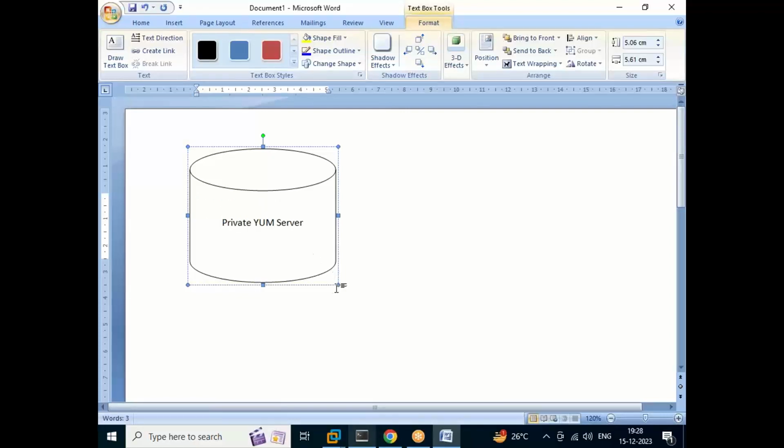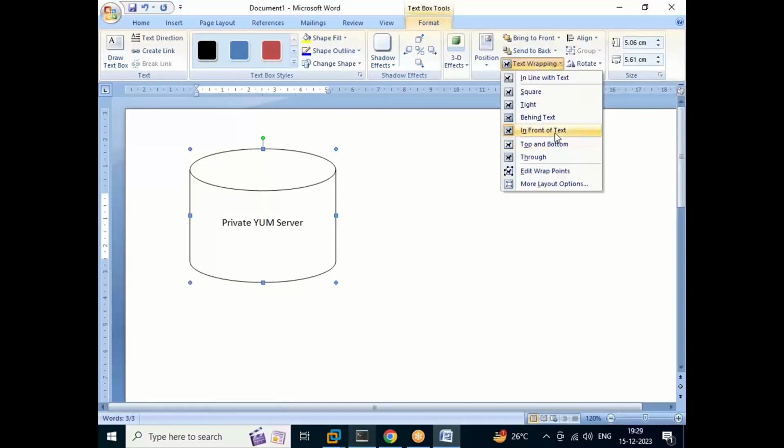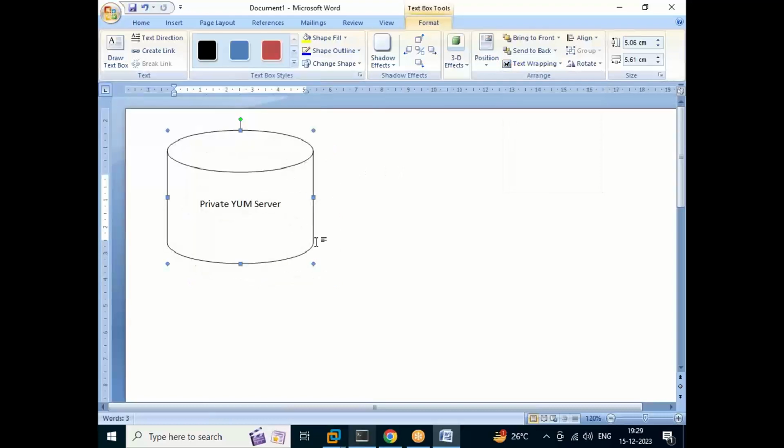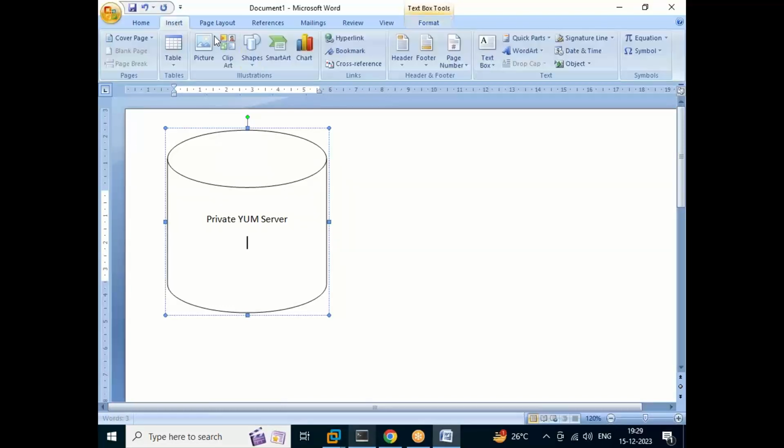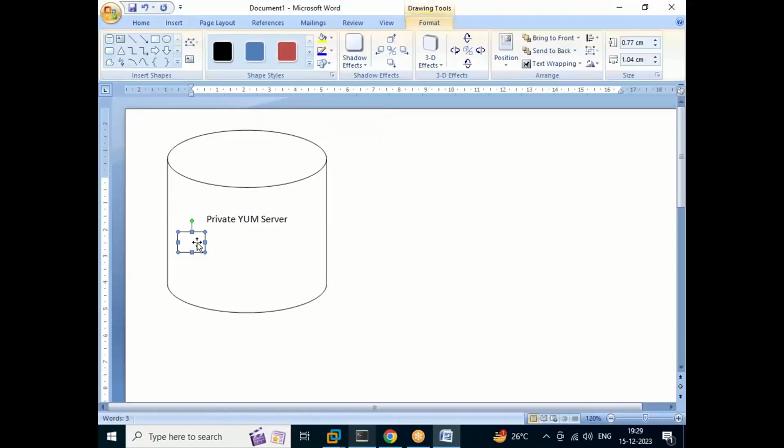Inside this server, we are going to place all the software. For example, it's one package or one software, another software. See, guys, like this we are having software.